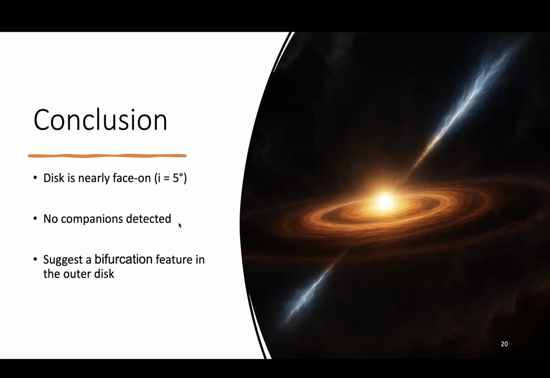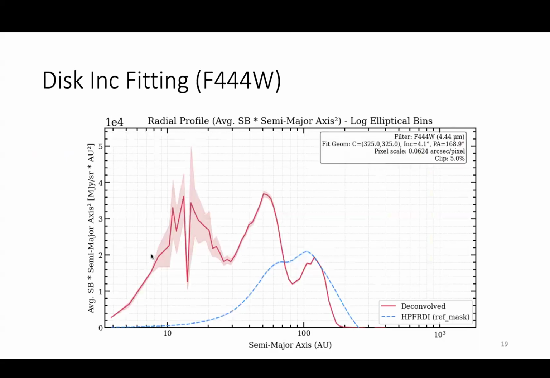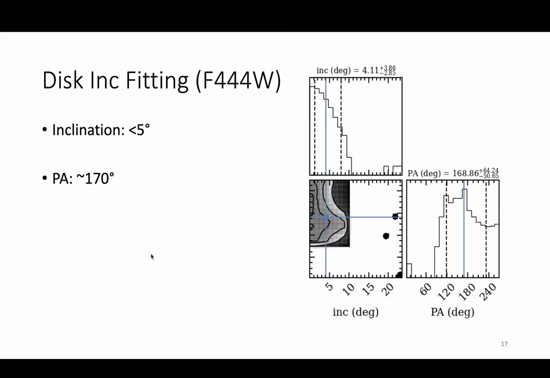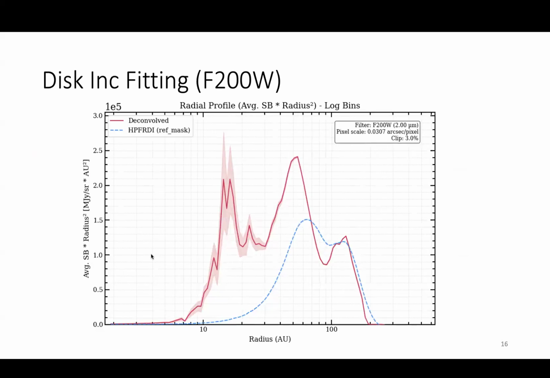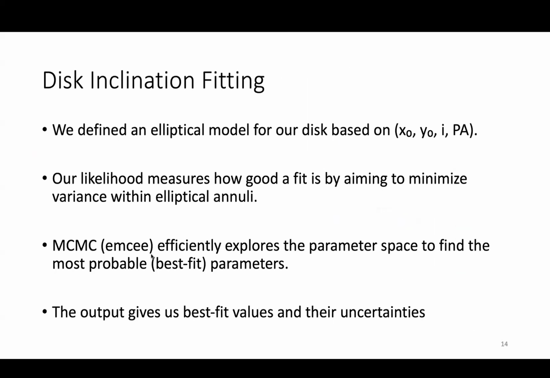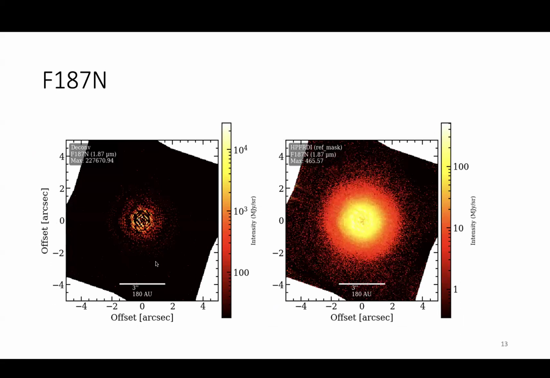As a question, on the companion detection, you only showed images of the disk itself. I think it would also be instructive to have a roll-subtracted image to demonstrate that it's very clean, no point sources detected. Oh, I know how to. Yeah, we also do the ADI. Yeah, so that would be good, just for the future.